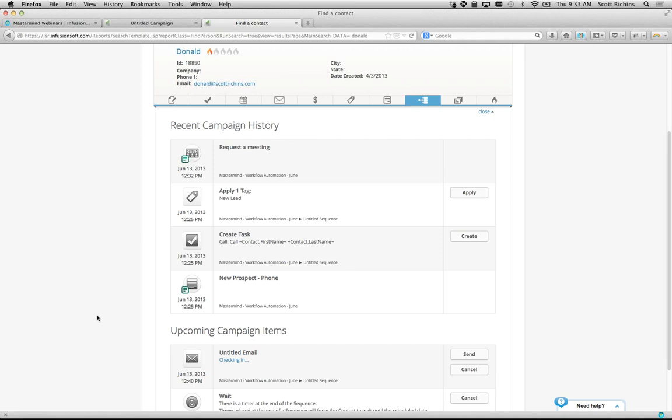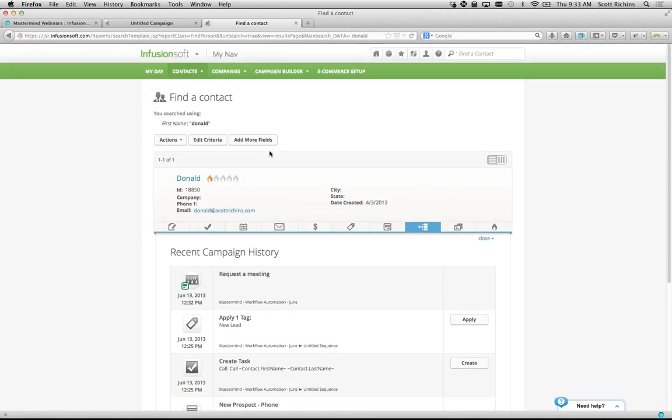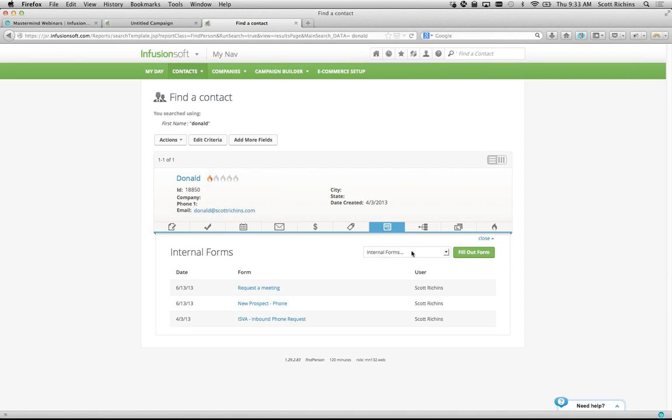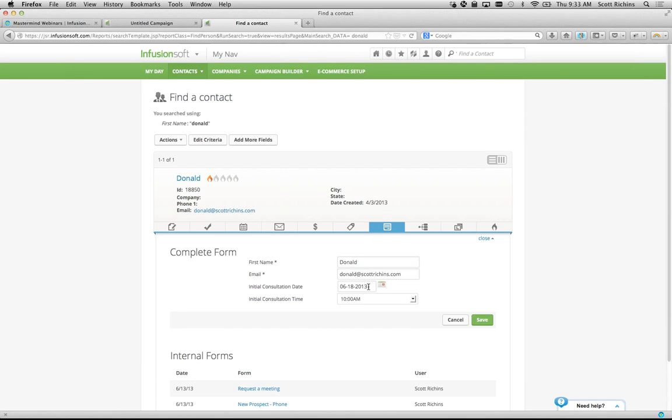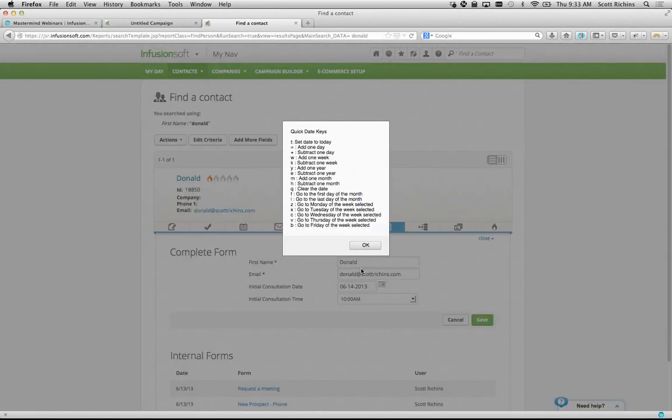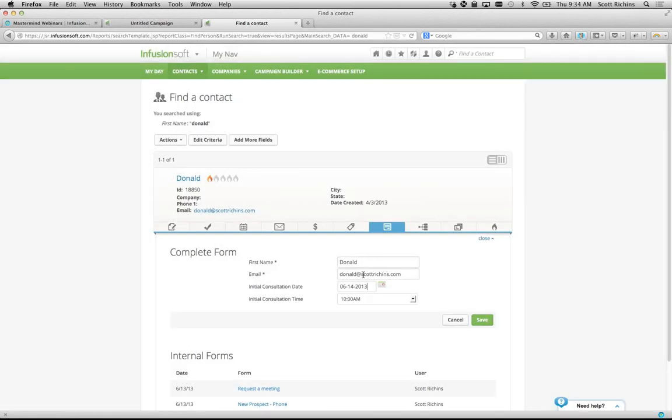Now, there's a couple other things there. When we're talking some different date fields, let me see if it works right here again, as we're talking about some different ways to interact with these date fields. What you're able to do on dates as well, hit the I key. And now there are short keys here that you can begin to utilize. So if you want to set a day to today's date, or add one day, or subtract a day, or add a week, or subtract a week, what you're able to do is simply hit T for today.